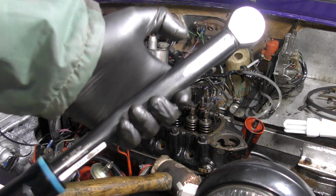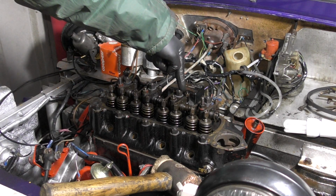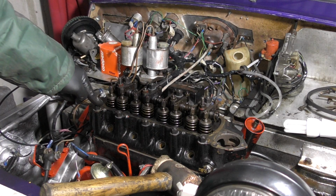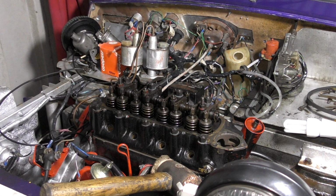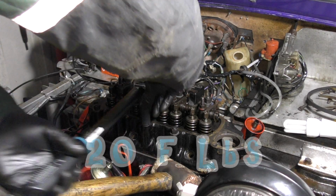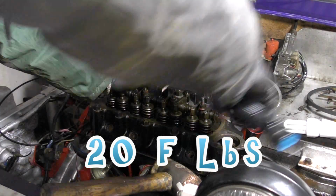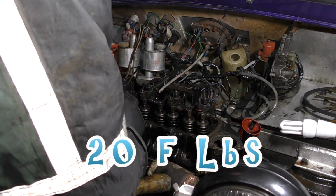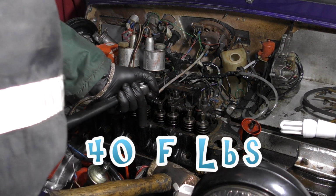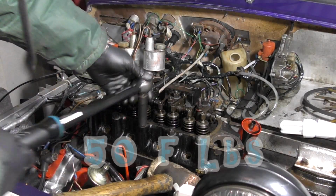Okay, so I have my torque wrench here, and we're going to tighten down the cylinder head. We're going to go in order of 1, 2, 3, 4, 5, 6, 7, 8, 9. I'm going to go 20, 40, and then 50 newton meters in that order, tightening it down gradually so it's not going too mad. So, first one.